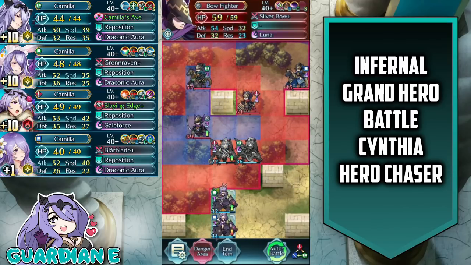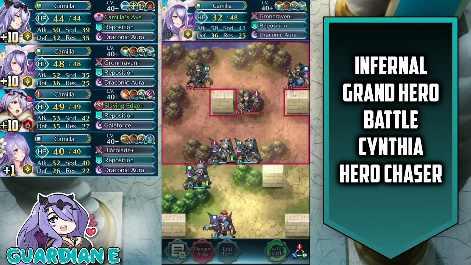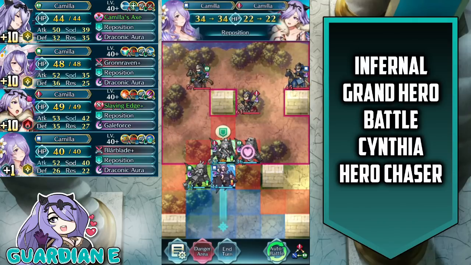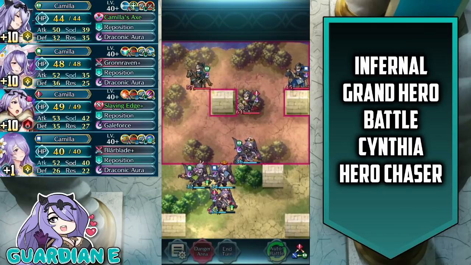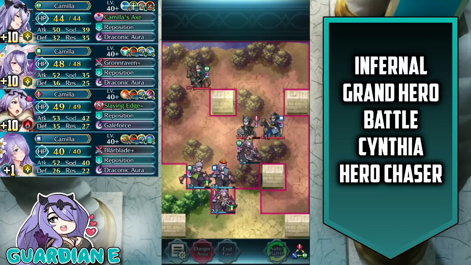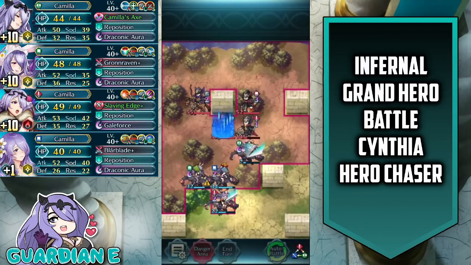And we'll finish off this Bow Fighter with Spring Camilla on player phase. And we will now safely tuck New Year's Camilla back with Summer Camilla. Now Vanilla Camilla is again in the range of these 2 units, but she's going to take him out without really any issue. Or rather, she'll tank them without any issue, I should say.